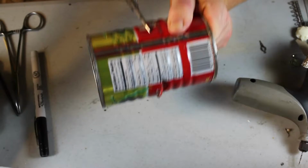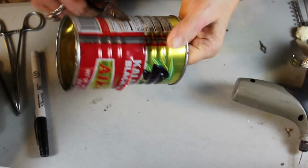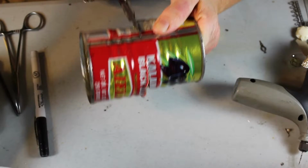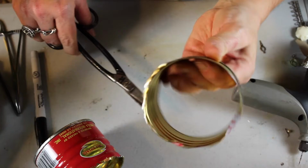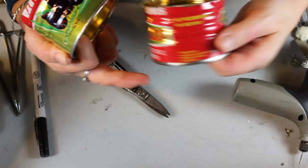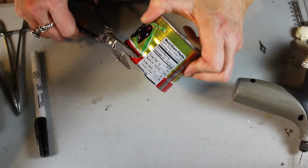Go this way. As you can see, there's really sharp edges on there, so just be careful. Almost done. So you can make two crowns out of this. And what you want to do is hammer the edges, because obviously there's a bunch of sharp edges. You could go over it and just kind of trim some of the pieces that are sticking out.